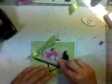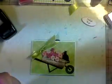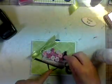Okay, so there you go. See how simple that is? Now, what I like about that is you can still move it around if you want. It takes a second, it'll hold, but it doesn't totally glue. Alright, we'll put that little tiny one right there. Oh, I like that better. That looks good. I like that.